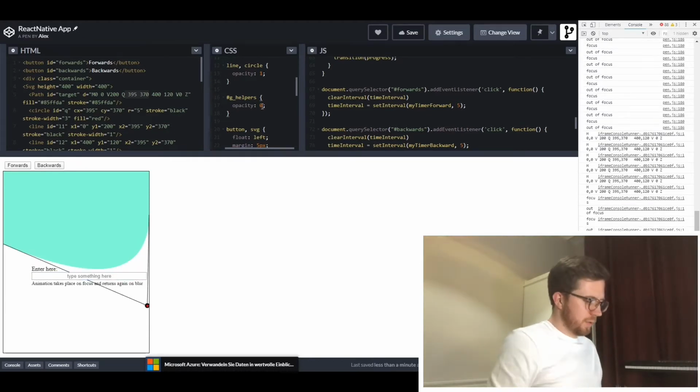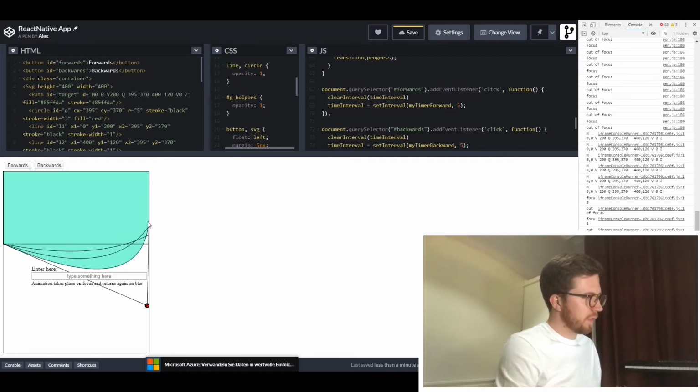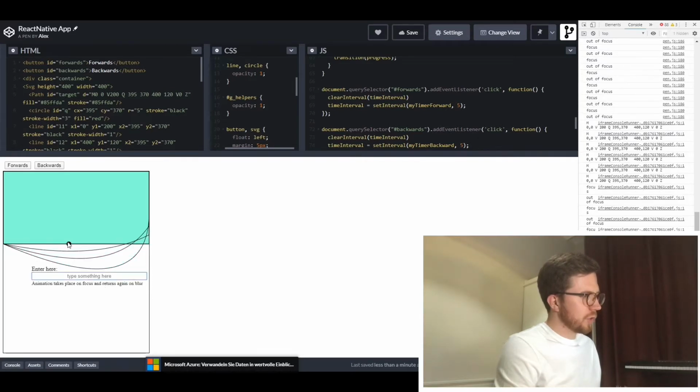I can also add in some helpers to show. Initially we have this curve here, and then obviously the rest of the sides. At a later point, we've gone down a little bit, and the center point's also coming in. Closer to the end, we're closer down to this point here at 400, 200, and we're much shallower now. Finally we just become flat, because when we have that control point somewhere on the line, then it's a straight line. So that's quite a nice, simple way. We just move this control point back.